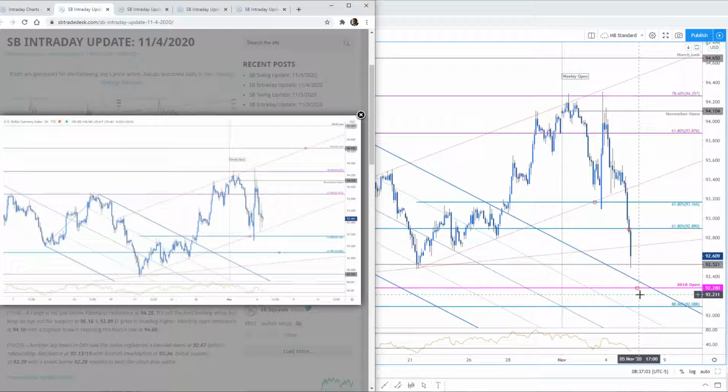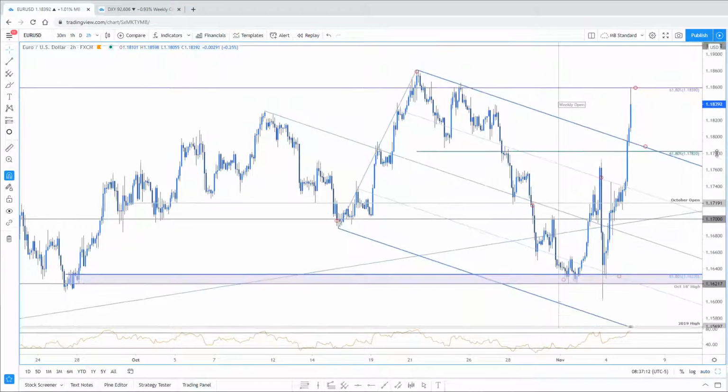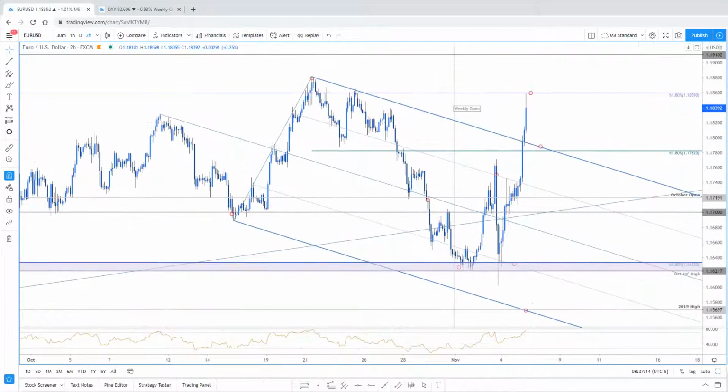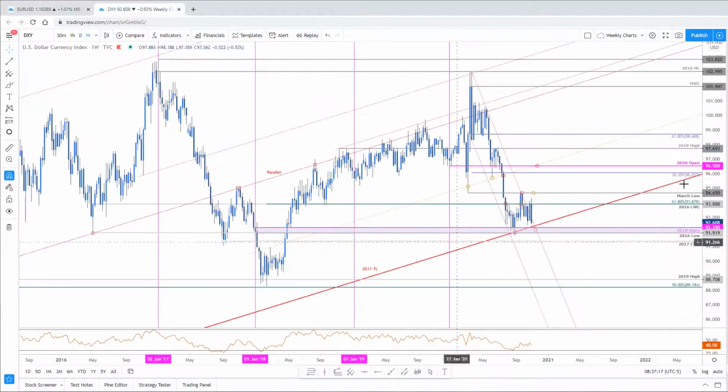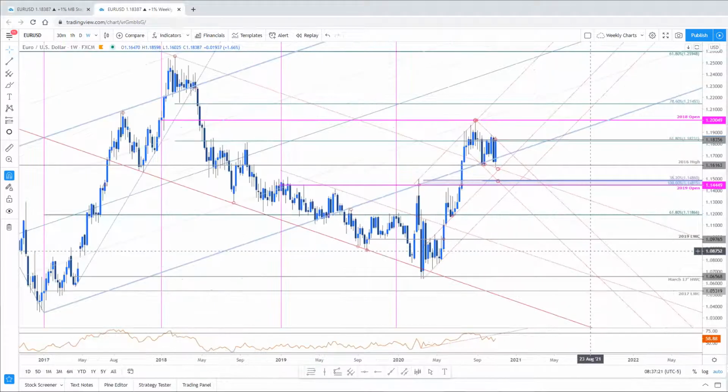All right. So that is DXY, number one. Number two, where does Euro go? Well, the breakout in Euro is heading towards a near-term resistance zone at 1859. I've been talking to you guys about that for a while. Let's take a quick step down for Euro from the top-down approach. Here's what it looks like on the weekly chart.